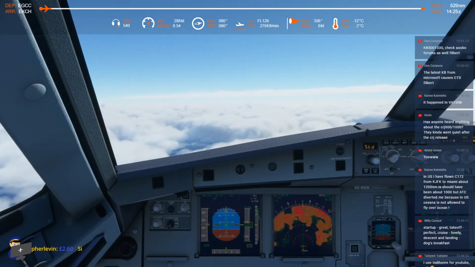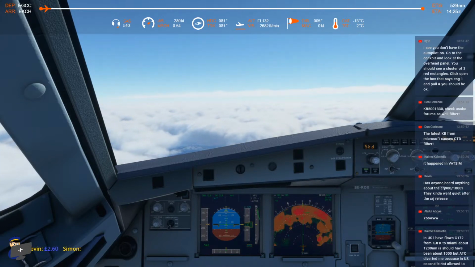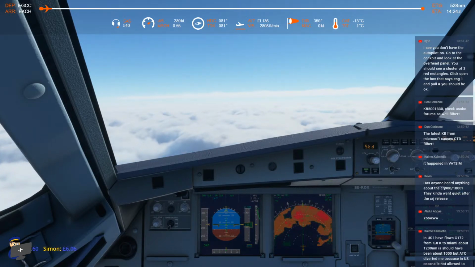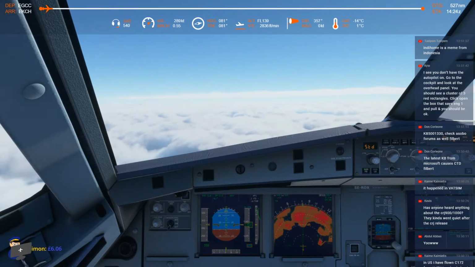I haven't actually, Kevin. No, I haven't heard anything about the 900 or 1,000. In the US, you've flown from JFK to Miami about 1,200 nautical miles. It should have been about 1,000, but ACC diverted you. Oh, right. I mean, Cessnas are allowed to fly over the ocean in the US, but it's not a terribly good idea if you can avoid it.